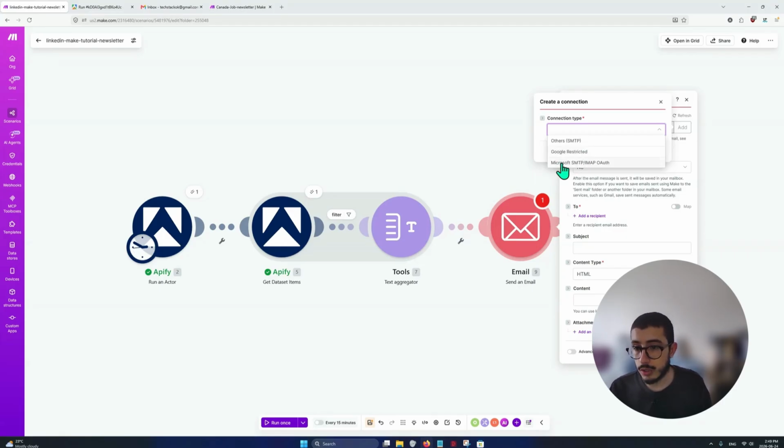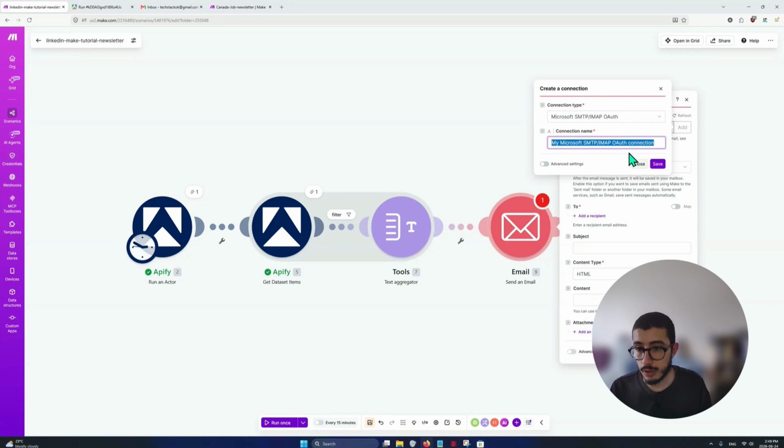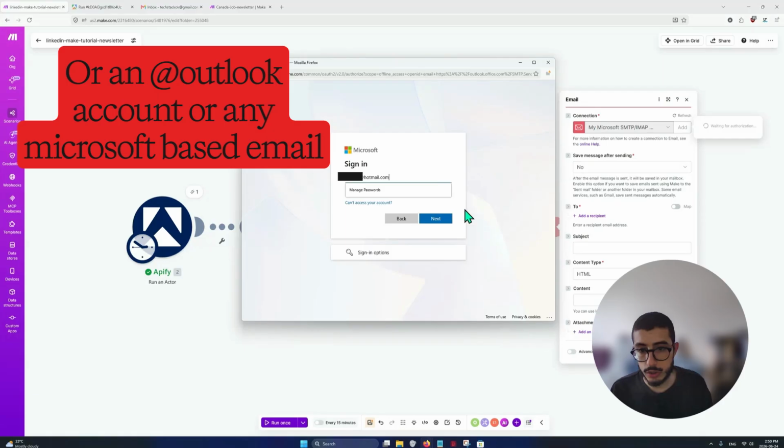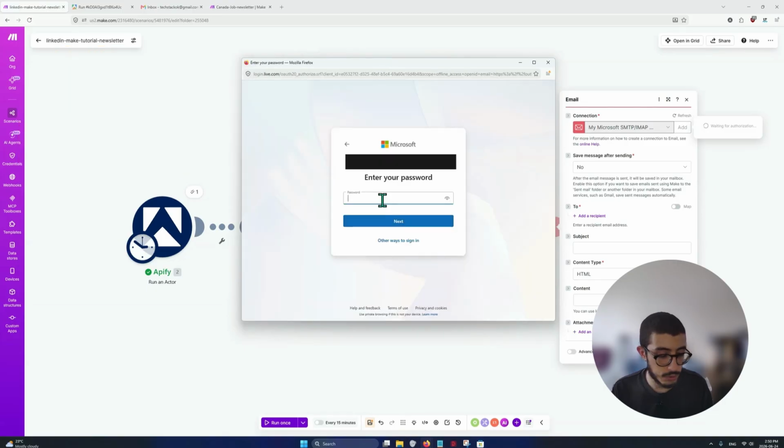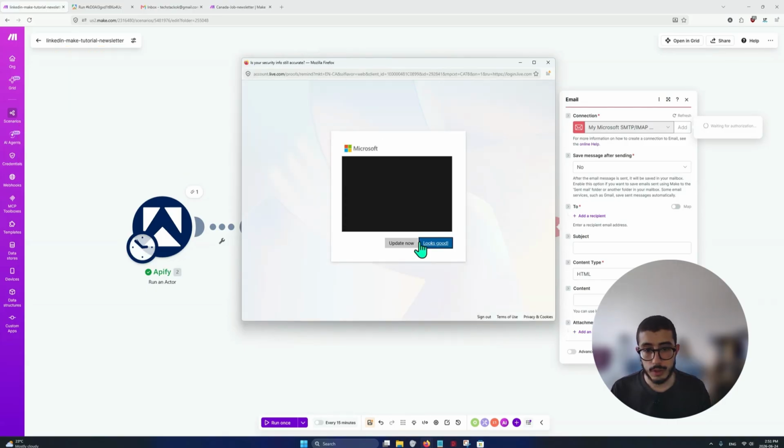Anyway, so click on Microsoft, call it, I don't know, tutorial, call it whatever you want, it has no influence. Click on save. Make sure to sign in with a Hotmail account. Now they ask me for my password, which is correct. You will be all set up.